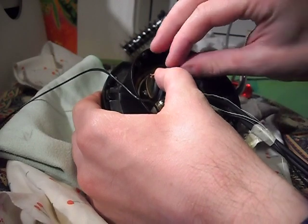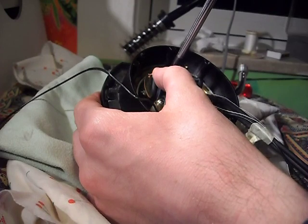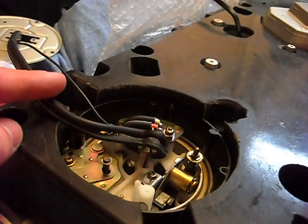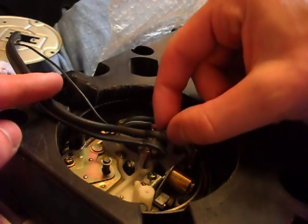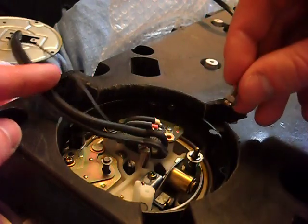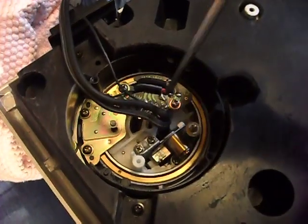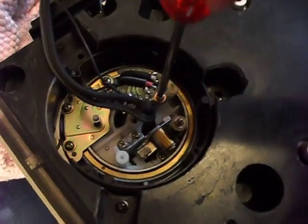Now here I had a problem. The PCB screw didn't want to sit in and I feared I was damaging the thread. So I thought that it was a good idea to place a nut in between. But then I discovered that I wasn't able to set the arm height to zero position, so I had to remove it. I tried putting some oil on the screw to allow it to get in. And finally it went in.